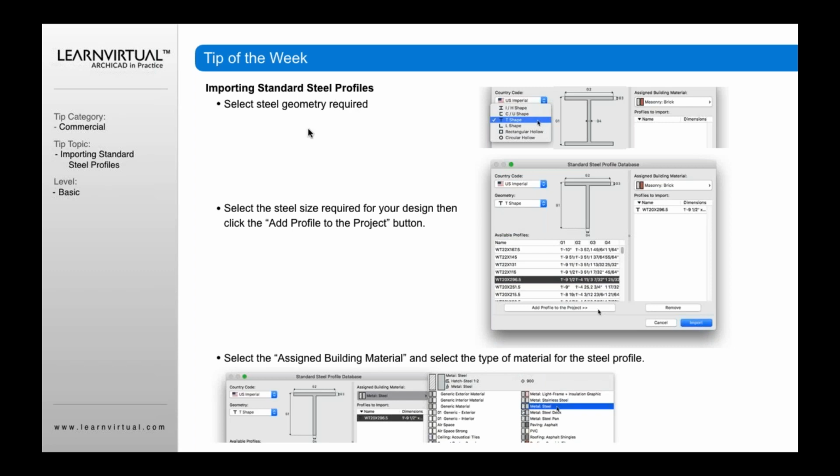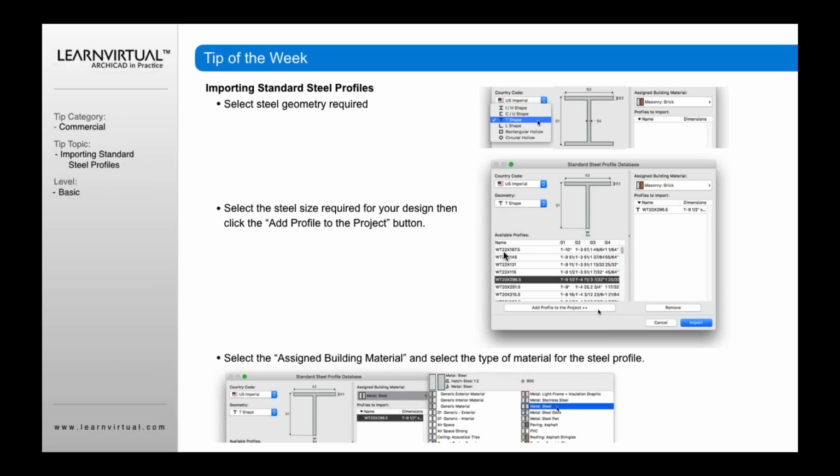All right, so once you've done that, what you want to do is select the geometry method. That's where we're going to select this geometry button right here. It's going to pop up, and you're going to see that you have different shapes to select from. You're going to go down and find the shape specific to what you need. Once you find that shape, you're then going to scroll through the different available profiles. You can see if I select the T shape here, there are a lot. You can see by my scroll bar here, there are a lot of different profile shapes and sizes in here.